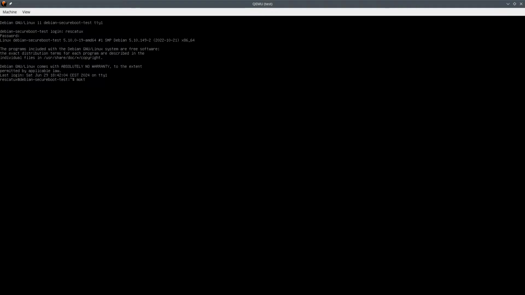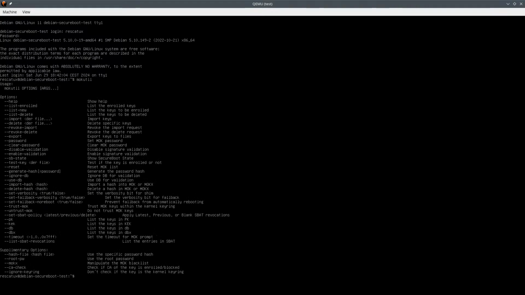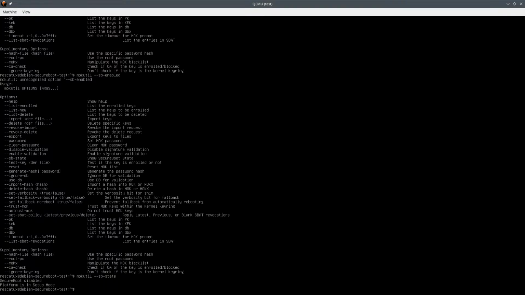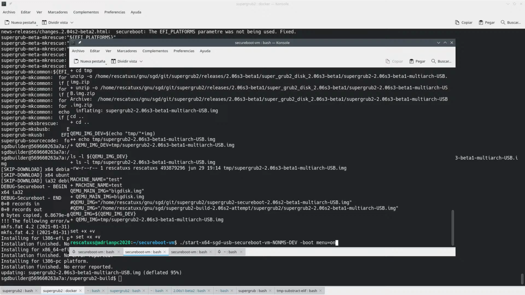And so, okay, so if you do mokutil --sb-state, it should say that this is not turned on. Secure boot disabled, platform is in setup mode. Okay, look at that. Okay, look at that.